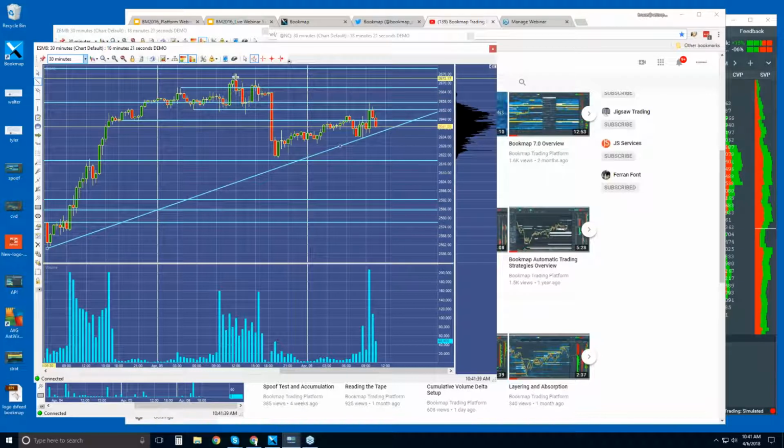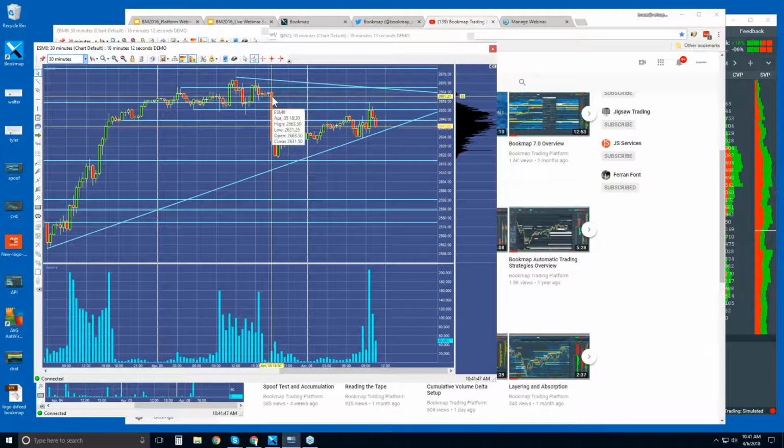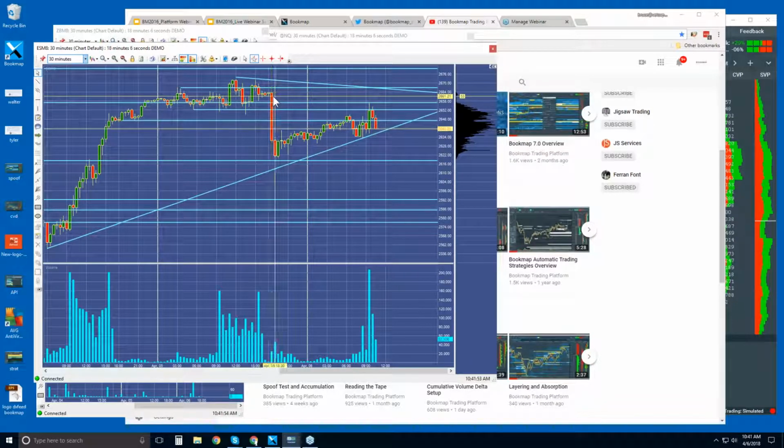In terms of this big move to the downside, I'm trying to figure something out here. Looking for return back to this big drop here, which was back at 6:30 yesterday, just after the close, I guess, a couple hours after the close.